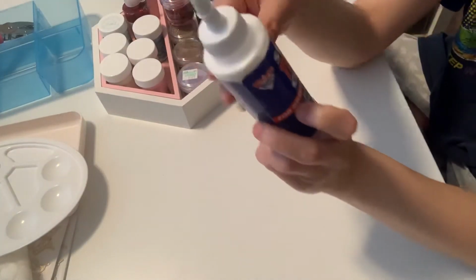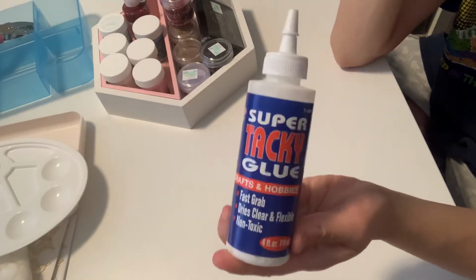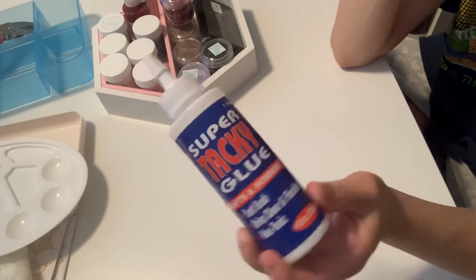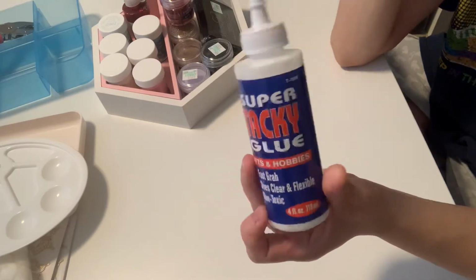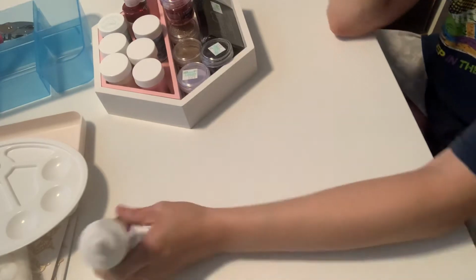This is a super tacky glue. I have like four of these. Guys, I got this from AC Moore. This is a new one. This is fantastic. It dries fast and it's an all-purpose glue and you're going to love it.